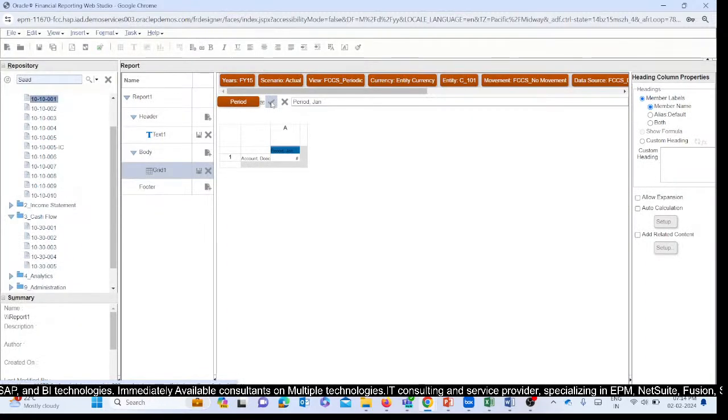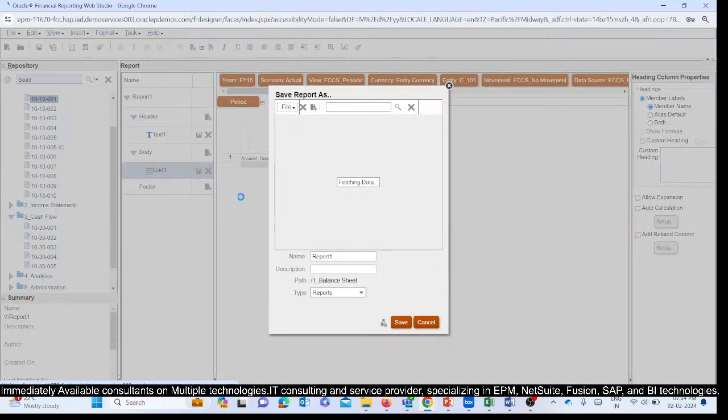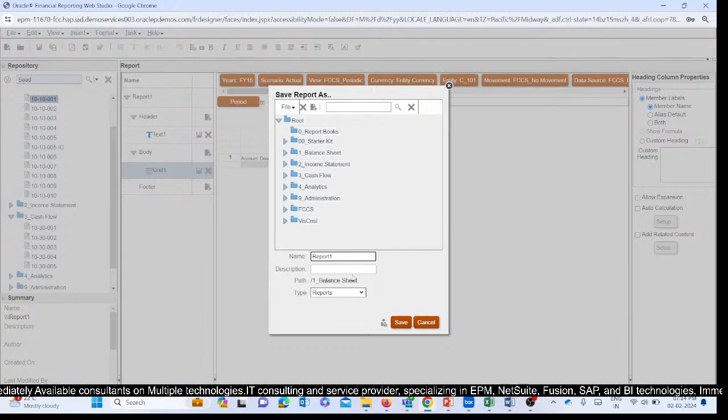So I have created this grid. I can simply save this report as well from here. Save as report 1, balance sheet, report 1 to 3. Let me give a unique name.